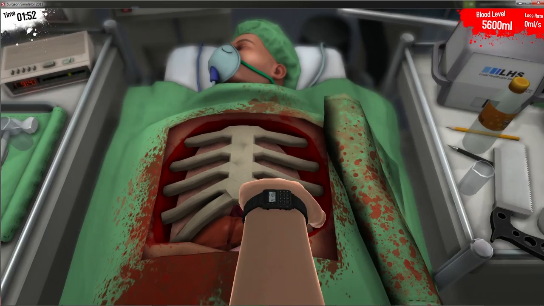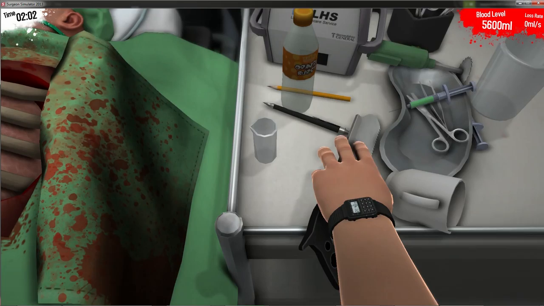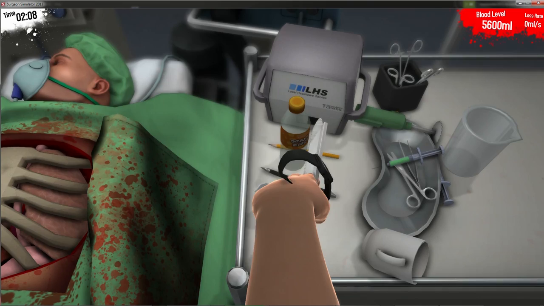I gotta figure out how to grasp. Oh, I see his heart beating, dude. His heart is beating. Not for long. All right. Okay, so we got Dr. Kevorkian. Oh, nice. Oh, we cut your watch. Get out of here. Take a drink.